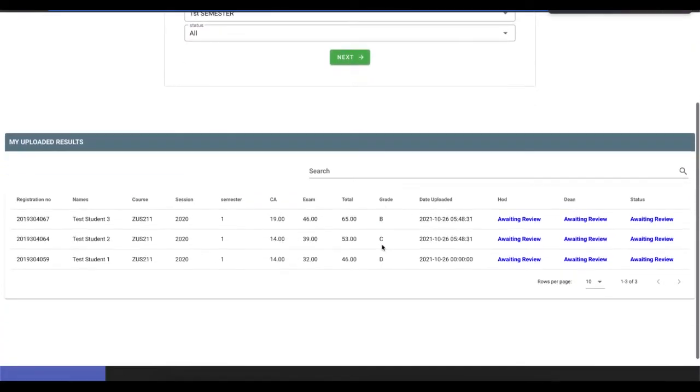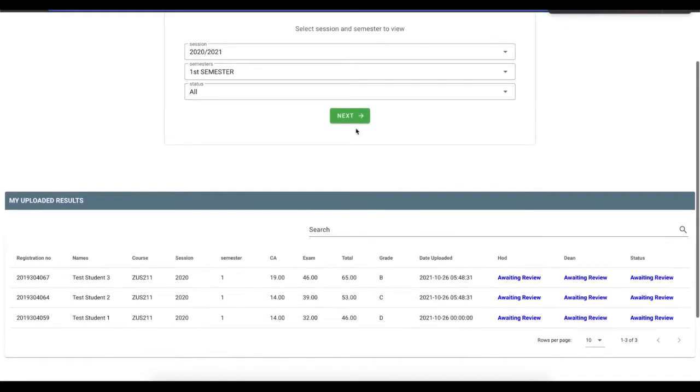That will drop down all the results that the lecturer uploaded against this session and semester. You notice that under the HOD column, all the results are awaiting review, same thing as the dean's column, and the general status of the result is also awaiting review for all the results.